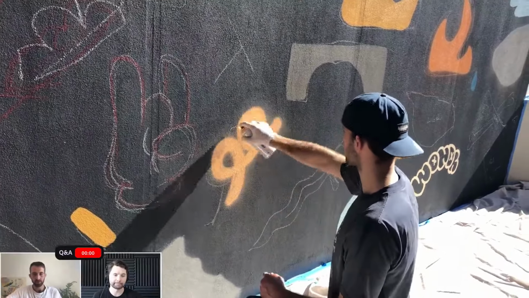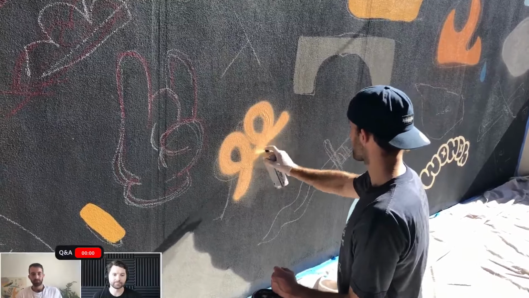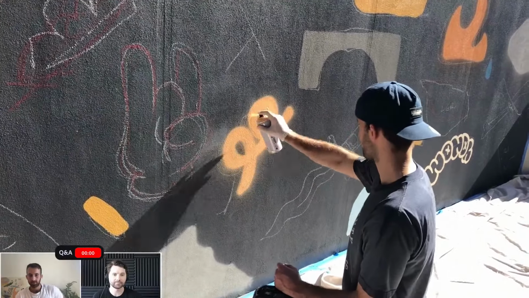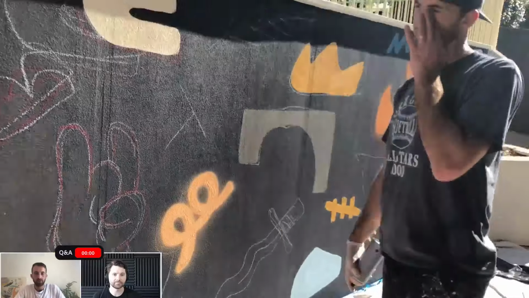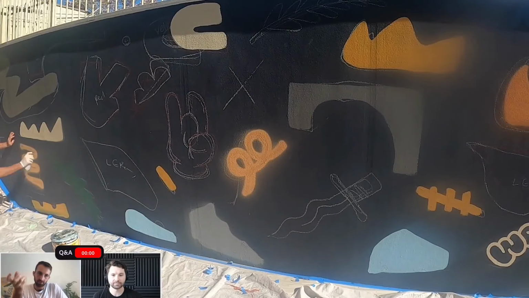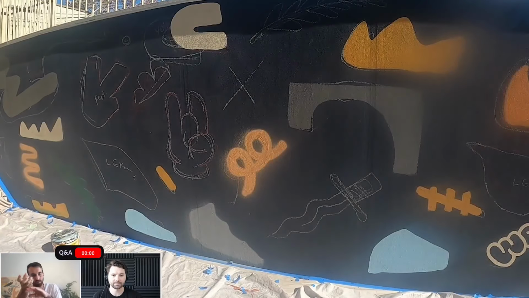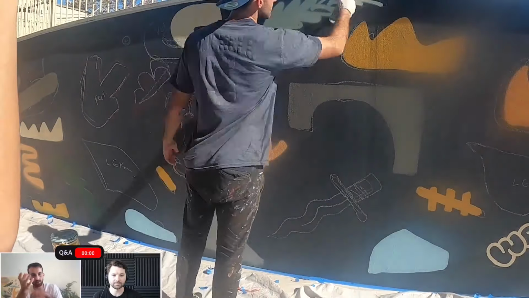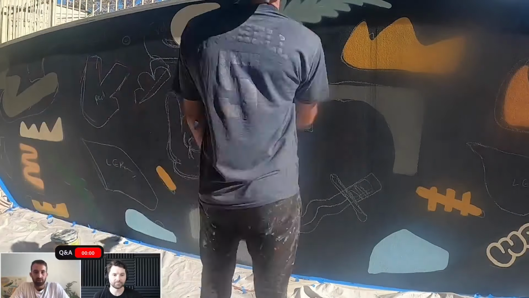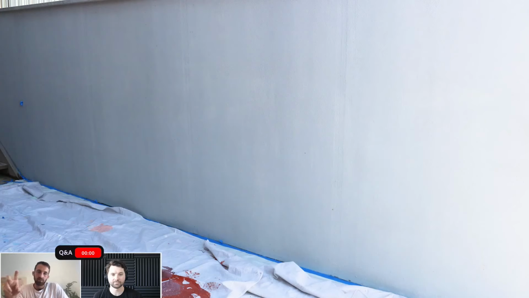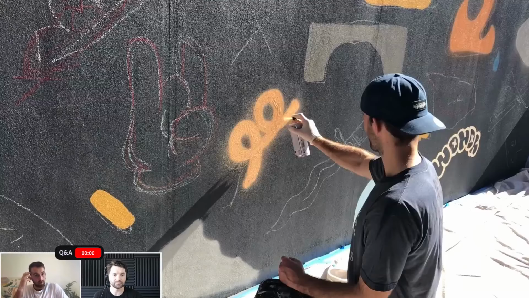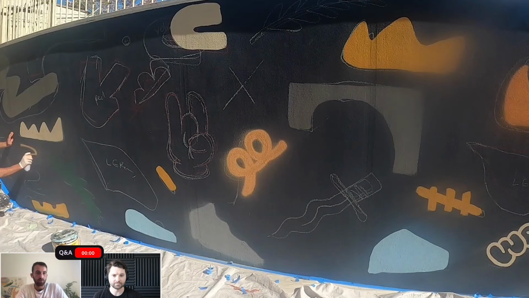So, just going through a bit of spray paint there. Like I said before, just have a crack with it and keep the can vertical. Don't tilt it, because sometimes when you tilt it, the paint can come in the side of the can and clog it. So that's one tip I would give, and just hold it about 15 to 30 centimeters away from the wall and go from there.